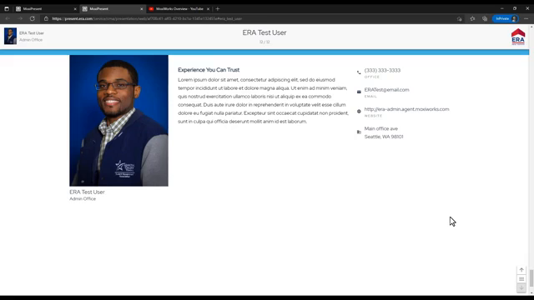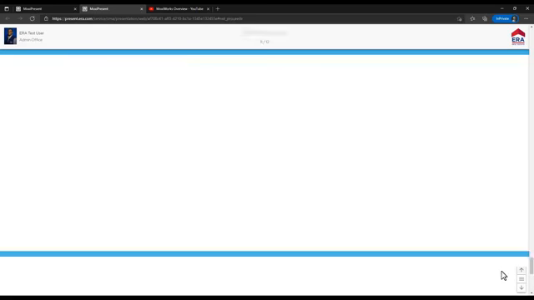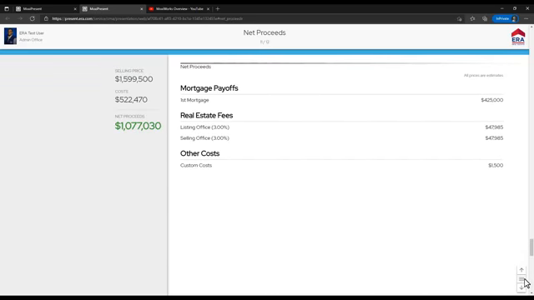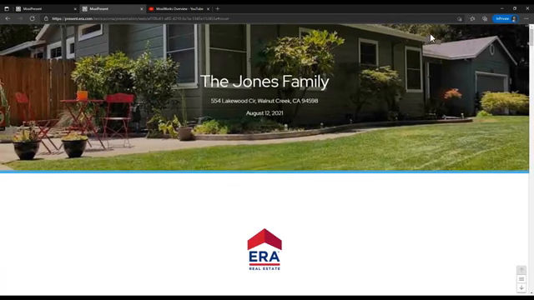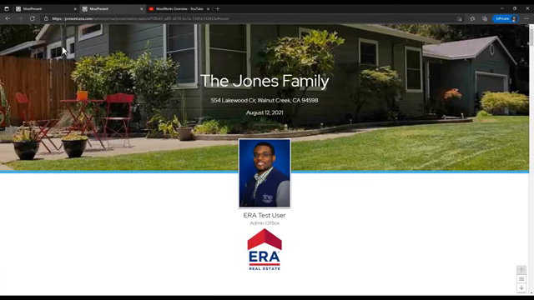So let's actually go back and I'll show you how to build what I just showed you. First thing though, I want to show you some navigation points in here. Down in the bottom right hand corner, you have 2 arrows and then a button that has 3 lines on it. The arrows will allow you to navigate back a page, or forward a page. But the 3-line item will actually open up a table of contents and allow you to jump to wherever you need to go. So in this case, I'm going to jump up to our cover page so we can start at the beginning, and then I'm going to go back to MoxiPresent.